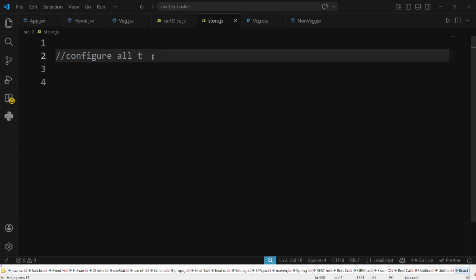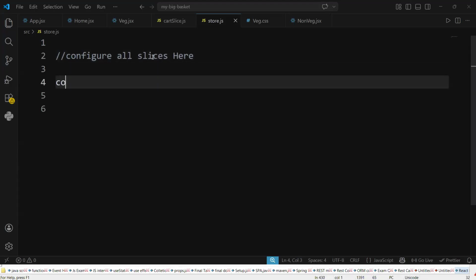Configure all slices here. Okay, guys, those who followed the last two classes and read the notes can understand the flow. Those who are absent, or sitting in the last benches and discussing with Ravindra, it's definitely difficult to follow the concept. That is, configure all the slices here.